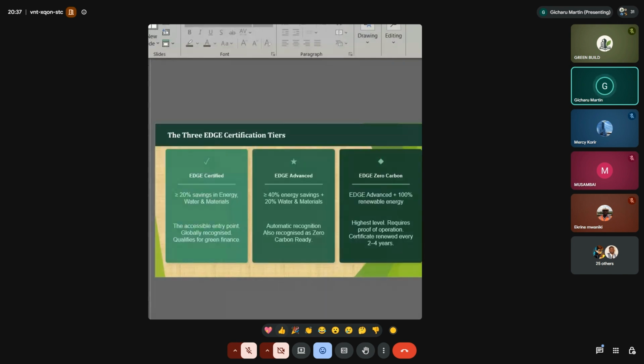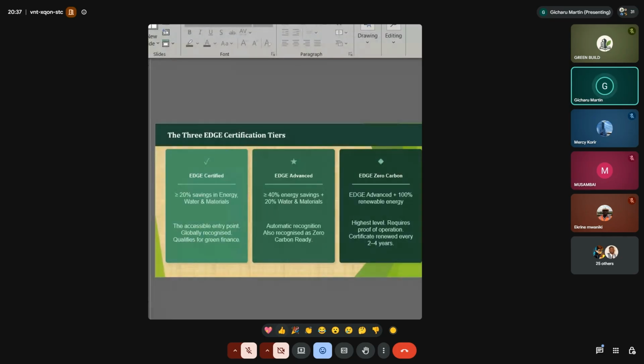So Edge basically has three certification tiers, the first being Edge Certified. This is the basic minimum, which ensures that a building reaches the 20% threshold on savings on energy, water, and carbon emissions from materials. And this 20% is quite achievable.